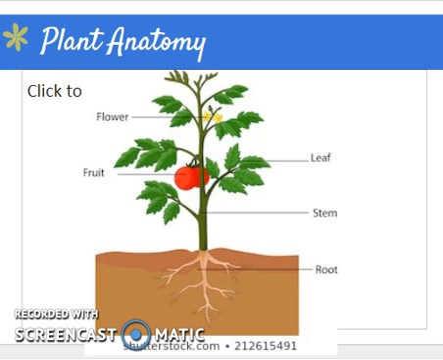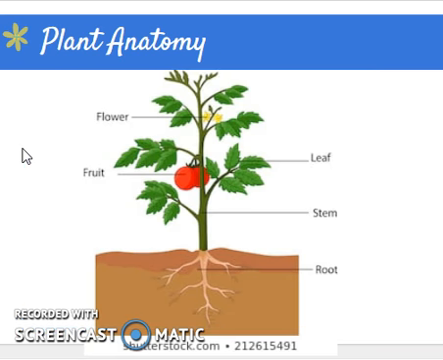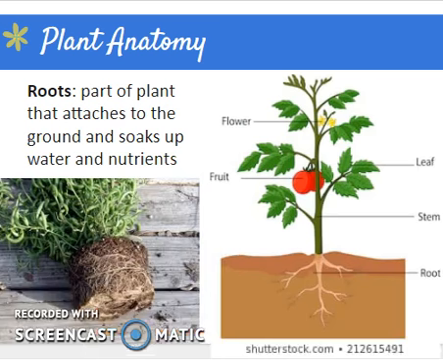At this time, you should pause your video very quickly to sketch this image into your notes. It doesn't have to be this detailed, it doesn't have to be beautiful, but a little sketch that shows a plant in the ground with the roots at the very base in the ground, a stem, leaves, flowers, and fruits. We're going to be going through each of these parts in detail. Let's start with the roots.